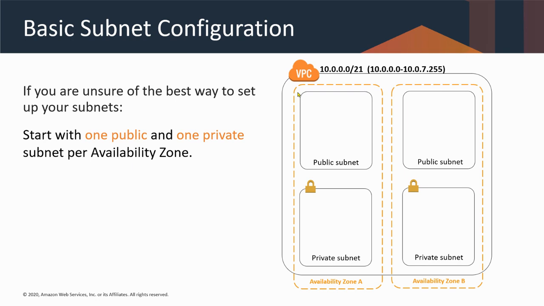All right, so looking at this slide, this is a basic subnet configuration. So what I would do is I would create a VPC, pick whatever the CIDR block for that VPC. In our case, we're going to go for a /16 VPC. So we're going to take the whole available range, and then we're going to slice smaller pieces out of it as per our requirement. So what you can do is remember that the VPC is actually spanning multiple availability zones. So we've got an availability zone A and an availability zone B. The VPC lives across all of the availability zones within that region. So what we can do is create a public subnet and a private subnet on the first availability zone, and a public subnet and a private subnet on the second availability zone.